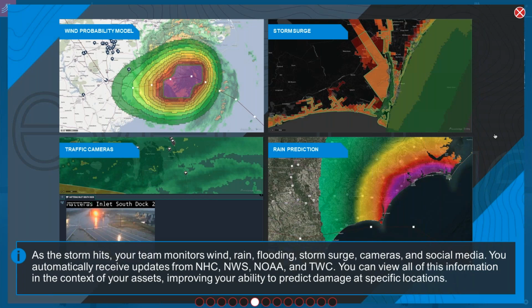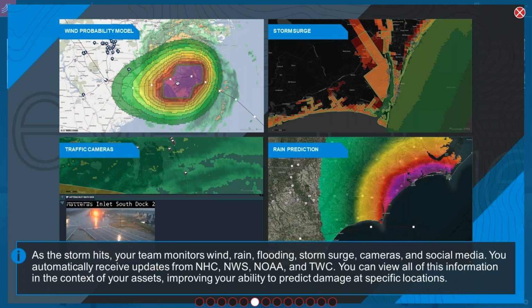Once the storm arrives, you have a number of challenges, and this is where the visualization component of CEM really shines. I can take data from sources like the National Hurricane Center and bring it right into my common operating picture. For example, this wind probability model shows me the probability of hurricane force winds extending out from the storm. The National Hurricane Center updates this frequently, and as it's updated by the NHC, we receive the updates, the wind model will move, and you'll always be able to see who and what is in that potential area for the highest winds.